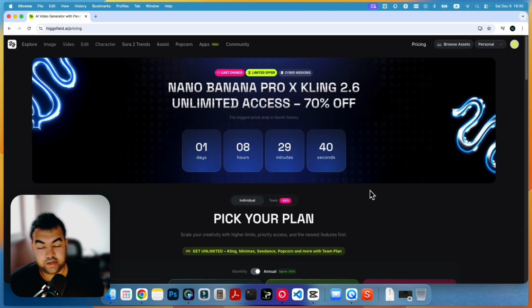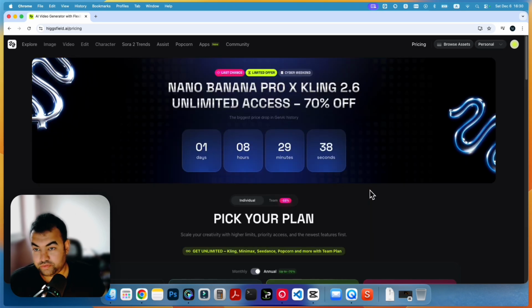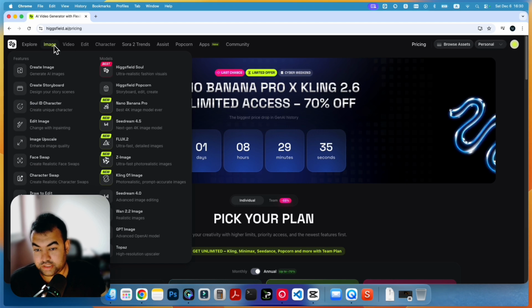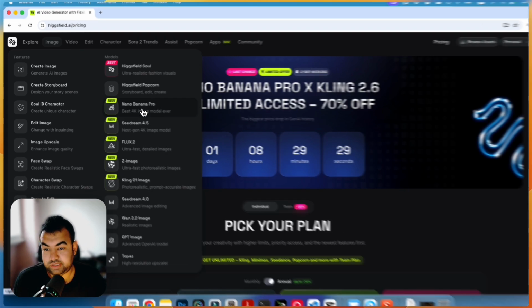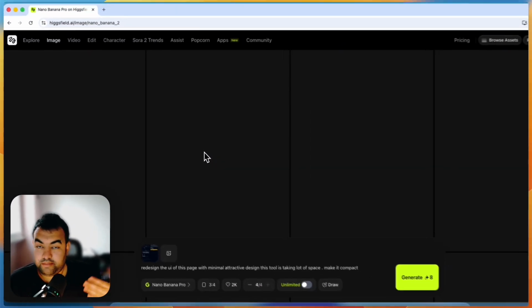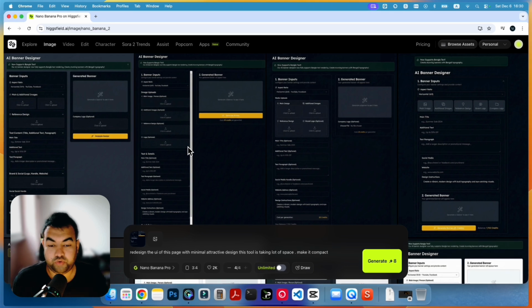They also have another really cool tool that I really like to use, that is their image section. From here you can also use the Nano Banana Pro, their latest Nano Banana with enhanced features. You can use the same Nano Banana Pro tool, I mean the Nano Banana 2, with their customized add images feature, so it will give a more accurate output.